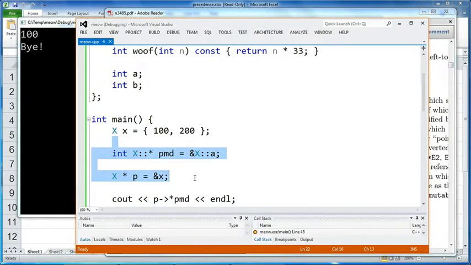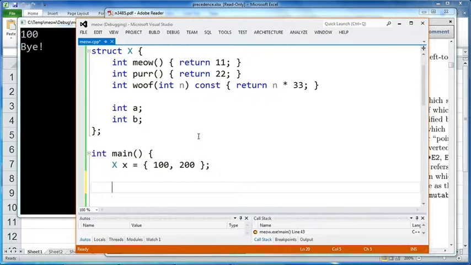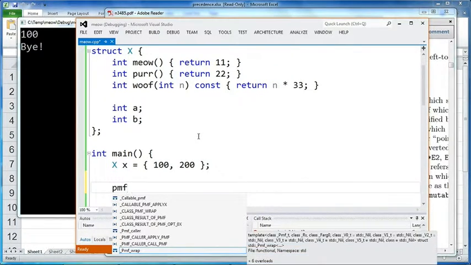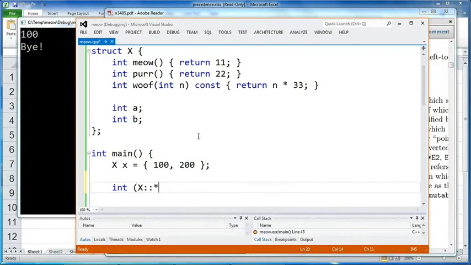So that's pointers to member data. If I've got a pointer to member function, imagine that I want to say, okay, let me get this up here. I want to say PMF is a pointer to member of X that takes nothing and returns int. I have to declare it inside out, so it ends up looking like this. Address X per, like this. So PMF is a pointer to member of X that takes nothing and returns int.